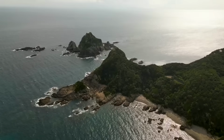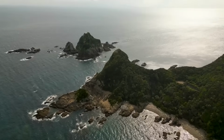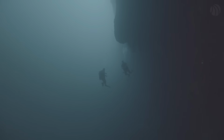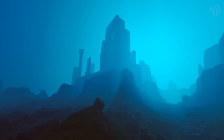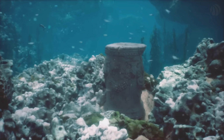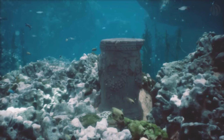Off the coast of Yonaguni Island, the westernmost island of Japan's Ryukyu archipelago, lies an intriguing underwater rock formation that has sparked considerable debate, the Yonaguni Monument. Discovered by a local diver in the mid-1980s, this submerged structure features flat platforms, straight edges, sharp angles, and what appear to be steps, terraces, and even carvings, leading some to propose it is a remnant of an ancient submerged city or ceremonial site. Others maintain that it is a purely natural geological formation shaped by eons of erosion and seismic activity.